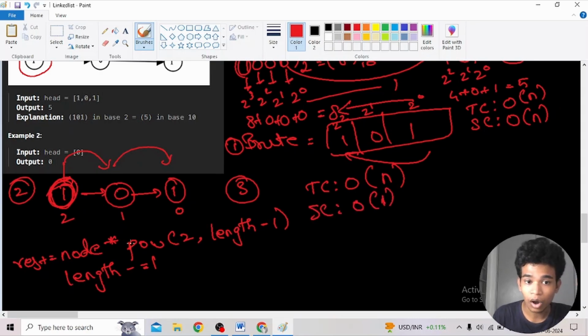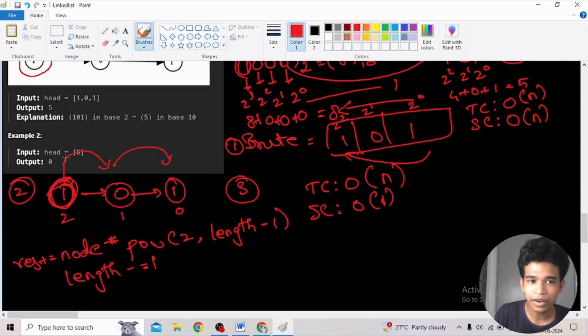Okay, we can also do this without the power function. But how? Because this power function will have some time complexity. It is an inbuilt function. In most interview cases, they say that you don't want to use this power function. In those scenarios, just come up with another solution. It's not a different approach, it's the same as this approach, slightly different.